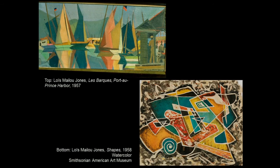One example of this evolution is her unpublished oil painting, Les Barques Port-au-Prince, from 1957, and the 1958 watercolor Shapes, the latter in the collection of the National Museum here. Les Barques is both a documentation of a specific locale and a meditation on form. The long horizontal canvas is filled with the triangular sails of the boats moored in the harbor. The sharp lines of the jibstays, masts, and hulls work together with the larger geometric shaped sails to create an angular pattern that fuses the composition in a fashion reminiscent of Jones's early textile designs from the late 1920s. Shapes, as its title implies, takes geometric and curvilinear shapes as its subject in lieu of any patent figural form.